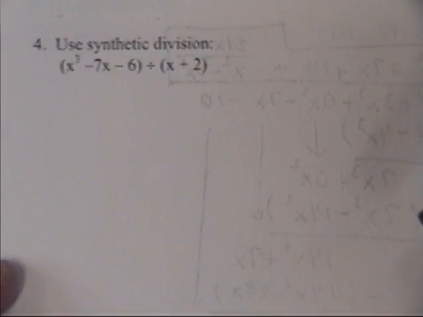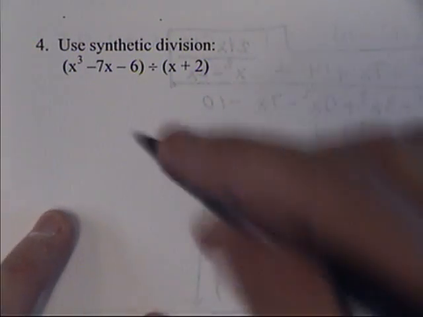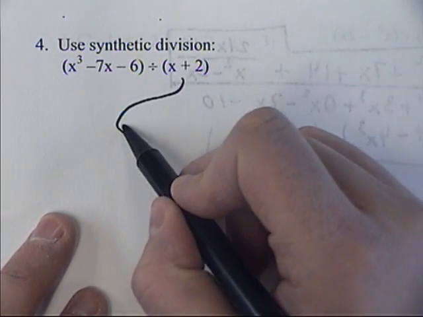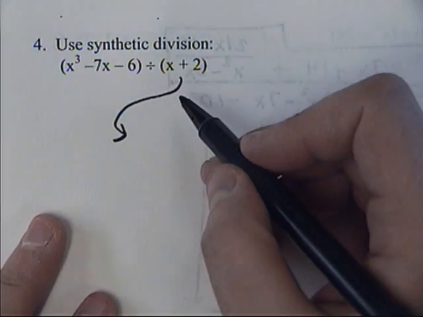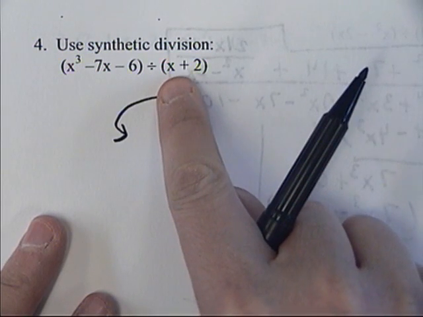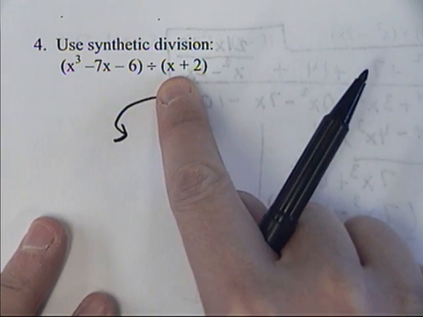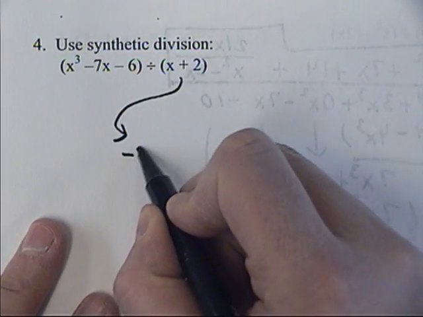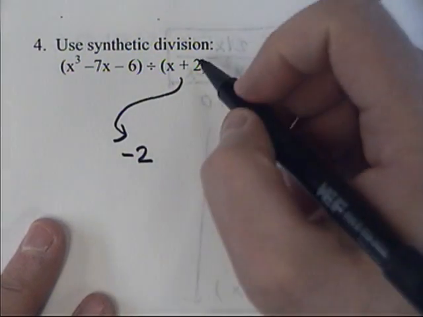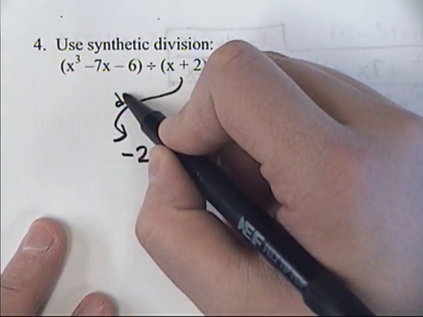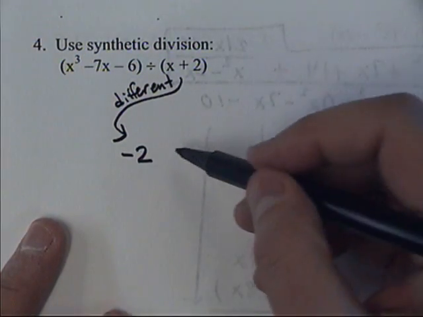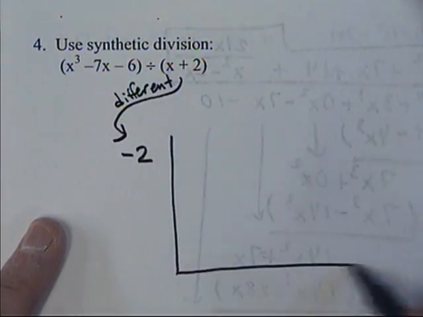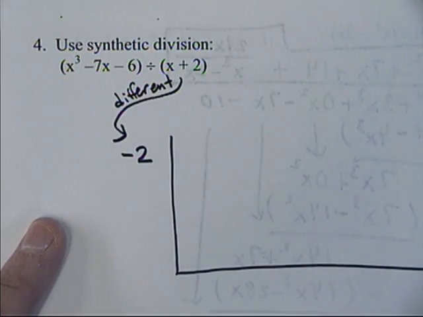Now the last page is showing you something called synthetic division. Synthetic division is just like regular division, because we get the right answers, it just looks different on the page. The first step is if we set this equal to 0, we would get -2 when we solved. So these two are different. If this is x plus 2 as a factor, our solution would be -2. So it's those solution values that we're actually going to use and not the plus 2, which is part of the factor.